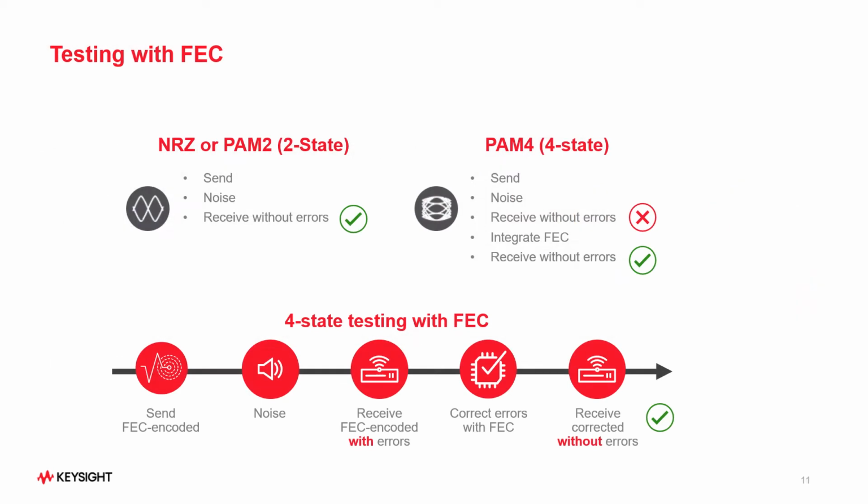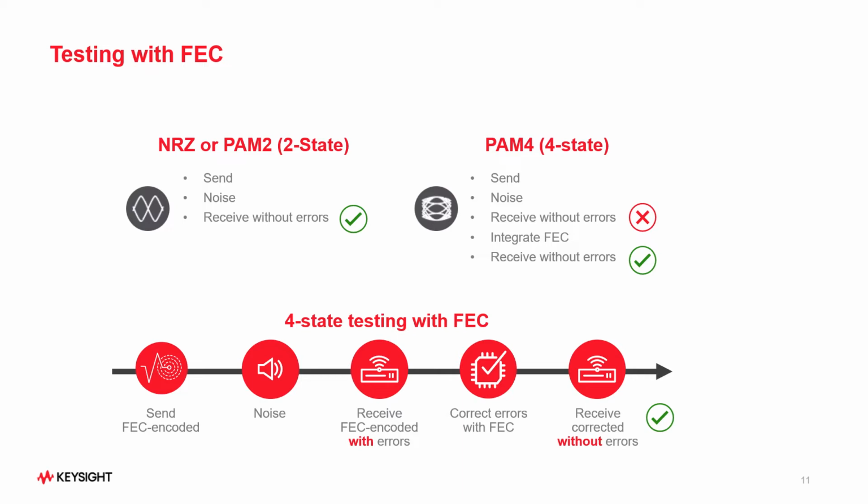As we know, NRZ signal modulation is a two-state transmission system, also referred to as two-level pulse amplitude modulation, or PAM2. However, higher data rates require 4 lanes or more of say 25 gigabit per second or more NRZ modulated signals. Since NRZ has gradually evolved over the last 50 years from data rates of say 110 bits per second all the way to now 100 gig, 400 gig and 800 gigabit per second, many new concepts and challenges have already been researched and addressed.